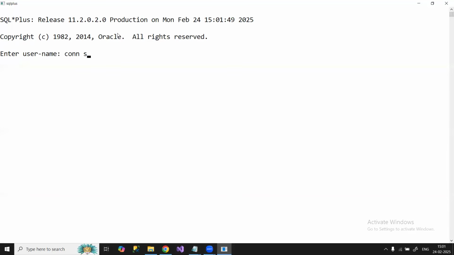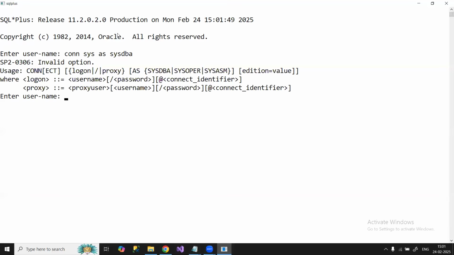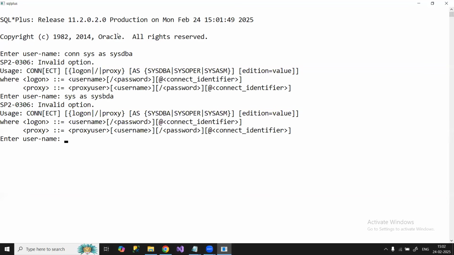So here I'll say connect sys as sysdba. Sys as sysdba. Password is system.